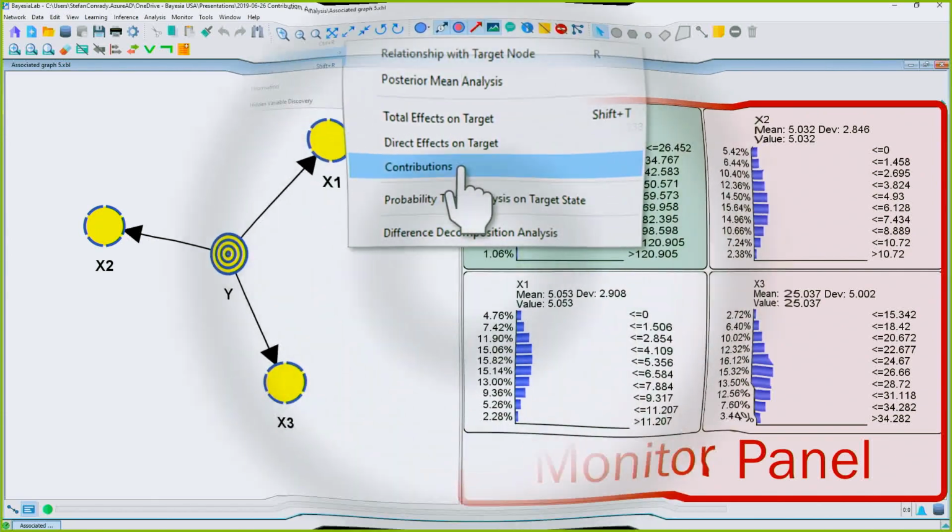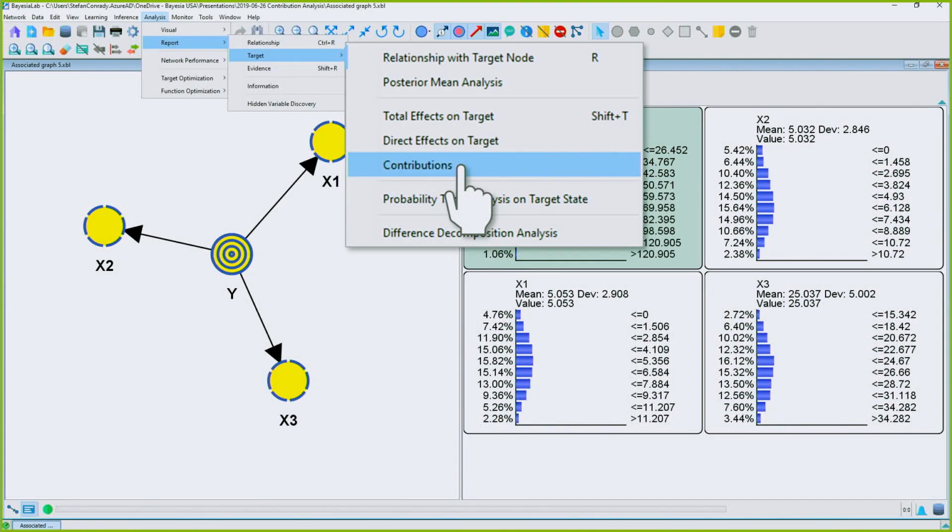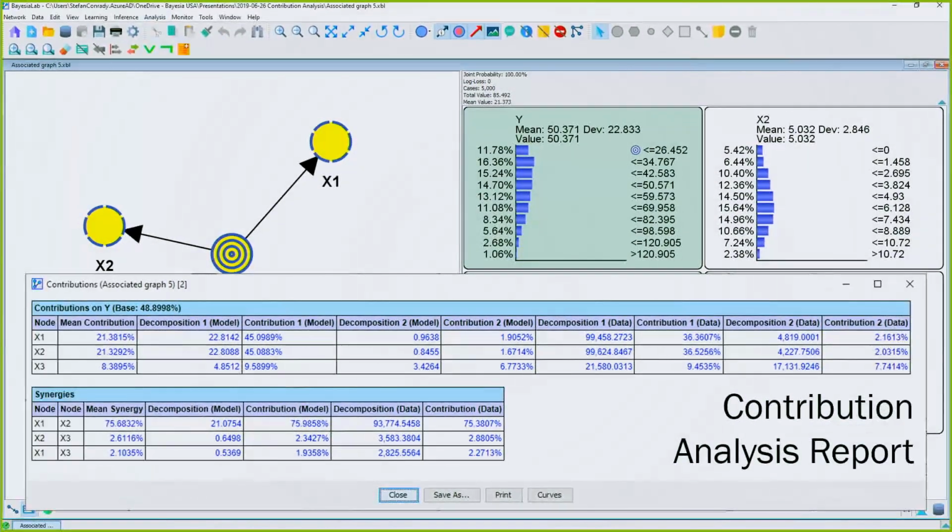But for now, if we were just to jump to the conclusion, we could simply click contributions and get all the contributions that we are interested in. We can go straight to the contribution analysis report. It's simply a single click away when we hit that contribution button.